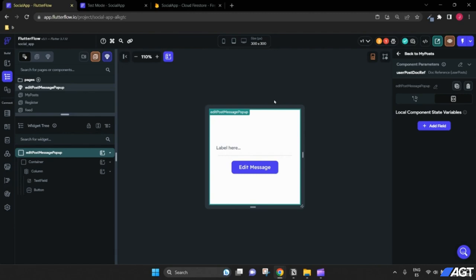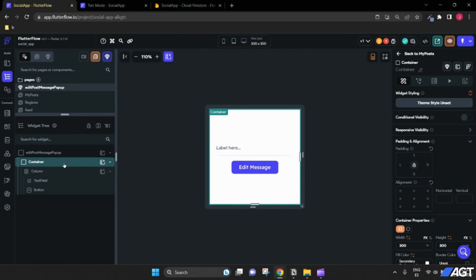Now that we have done that, we can actually query this reference. Remember how we did it with the pages: the destination page got the reference from the origin page, and then we queried that reference from within the destination page. So we have to query that reference from here. We can do it from a parent widget, for example the container. Let's select the container and query that reference.